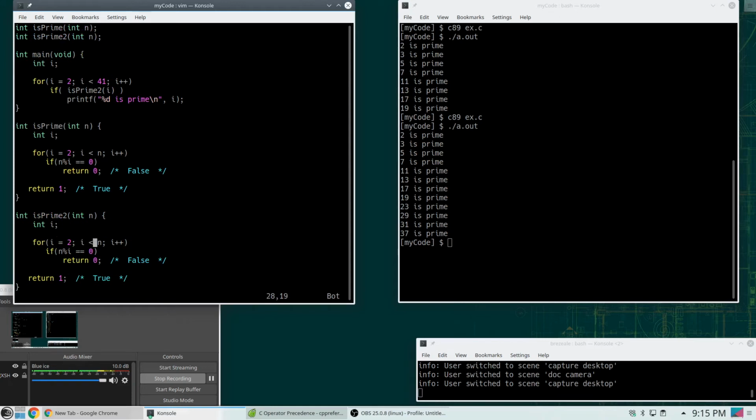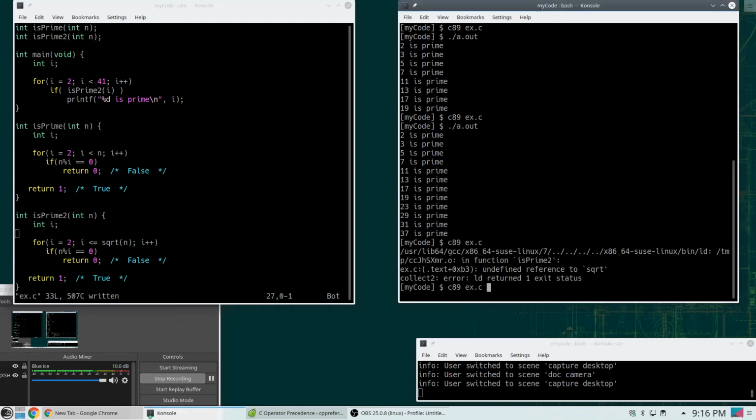And now we keep going as long as we're less than or equal to square root of n. So why do we say equal? Let's take 9 for example. 9 is evenly divisible by 1, 3, and 9. Well, we're not going to check for 1, and we're not going to check for 9, so we need to check for 3. But if I say as long as I is less than the square root, all I would check is 2 and conclude that 9 was prime. So I think that's really the only change I need to make. So I still need to check for the square root of 9.